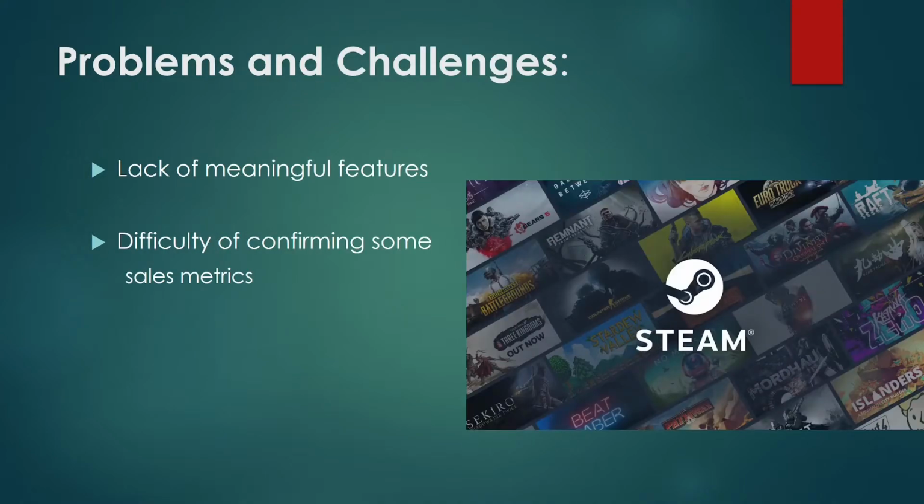The problems and challenges associated with these predictions are the lack of meaningful features and the difficulty of confirming some sales metrics. A lot of you guys might not know, but the largest online gaming platform, Steam, for the most part, does not reveal final sales numbers. So it makes analyzing PC sales particularly difficult.